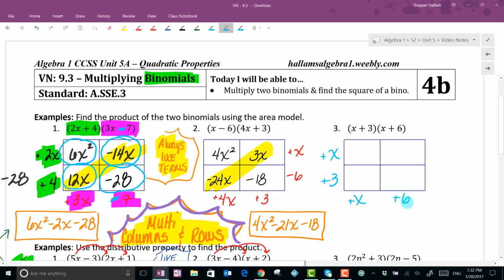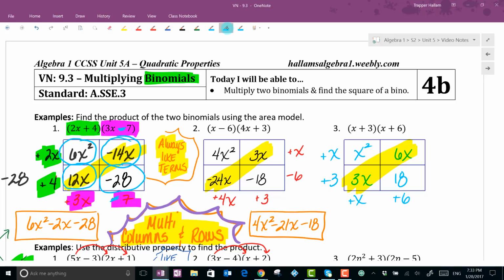Now I'm going to start my multiplication. For some reason, I generally start where my x's intersect because I like to see the x squared. So in this case, x times x is x squared. My next combination really doesn't matter where I go, but let's take 3 times x, or 3x. Now I'm going to take 3 times 6, or 18. And then finally, I'm going to take x times 6, or 6x. One thing to note from this is that if you multiply it that way, with your x's first, these sections will always be like terms, and you'll combine them.